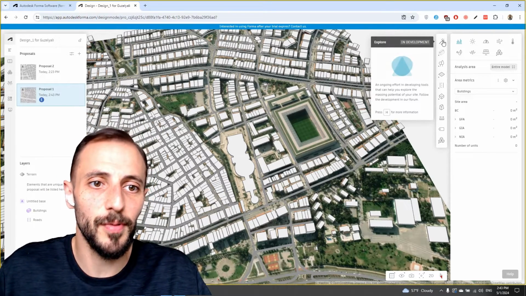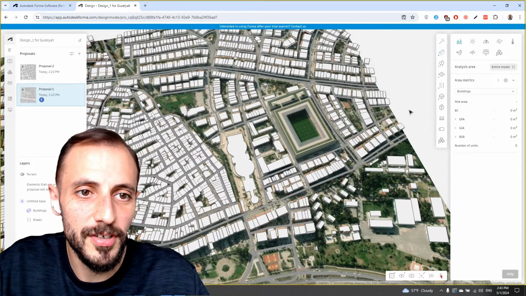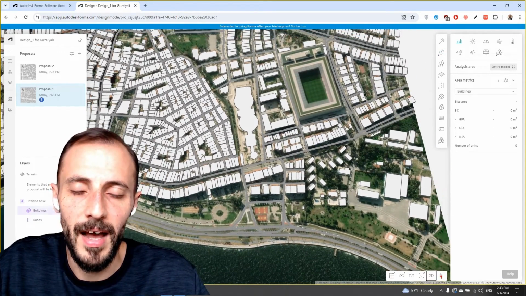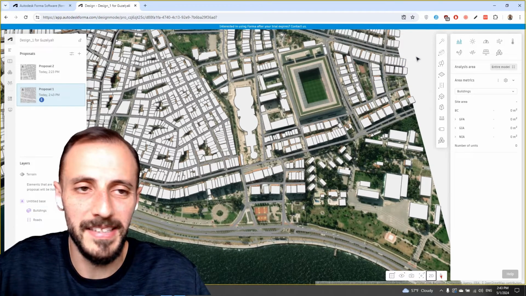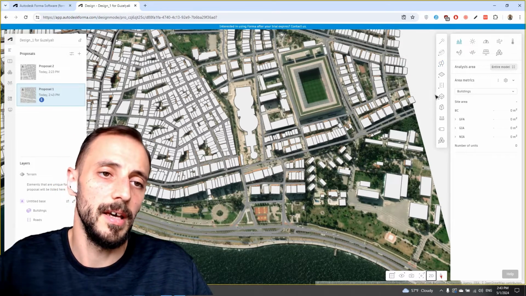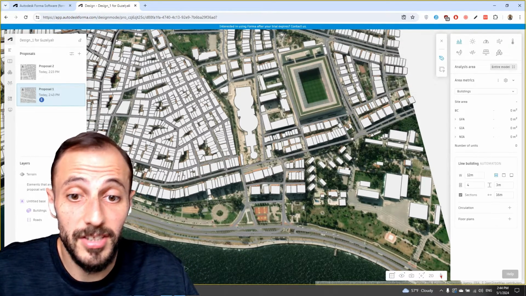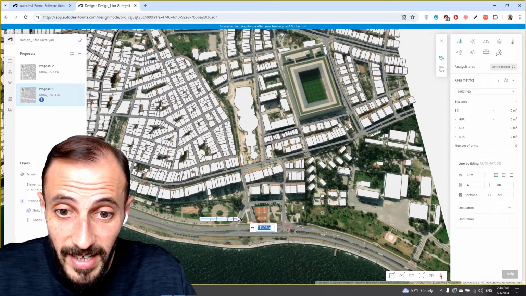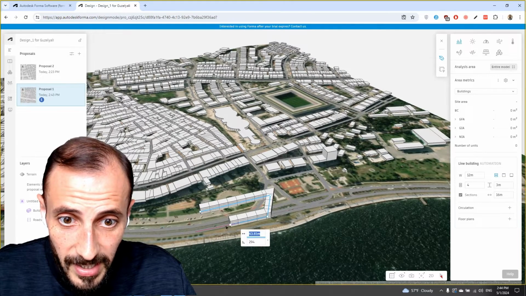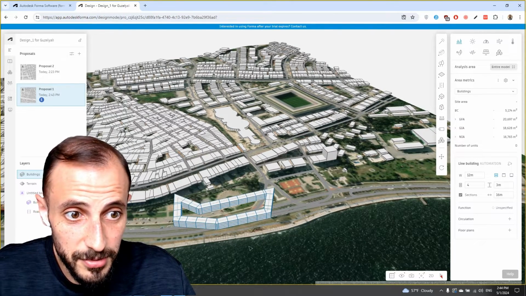So this is Explore. Explore is an ongoing tool for you to create a massing based on the current site conditions. I'll be talking in detail in the upcoming videos. And the building. So we can create a line building. So when I click on this, create a line here, and then you see it's more like a polyline, and then it adds this to here, and then it comes to here.